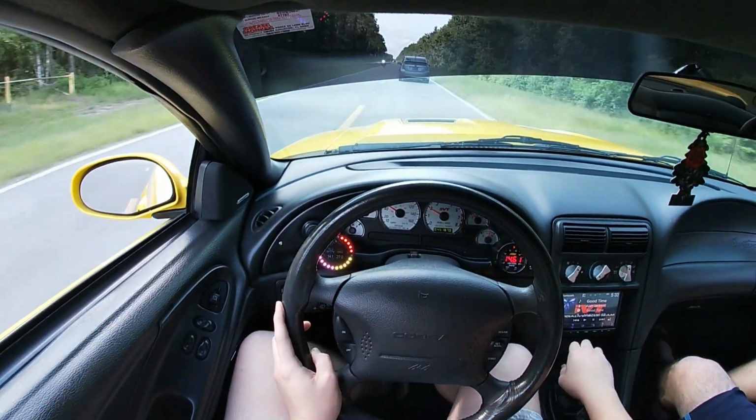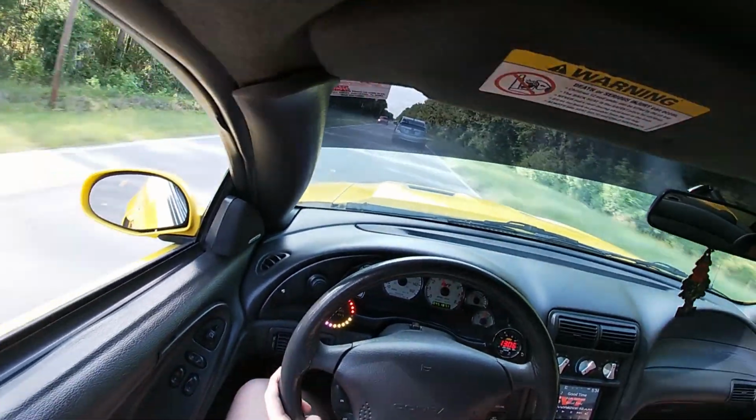Car's making 800 horsepower. Oh yeah. That's 800 horsepower.